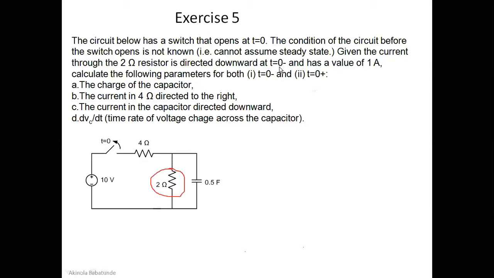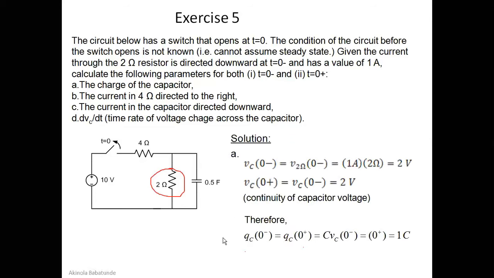The first question says find the charge of the capacitor. Okay, so you know that the charge is usually going to be Q equal to CV. Q equal to CV for the charge. From the question given to us, we know that we have been given our C, right? Our C is 0.5. We're looking at the charge of a capacitor. So our C is already 0.5 farad from the circuit given. So what we're going to have is VC here. So to find VC, let's go ahead.